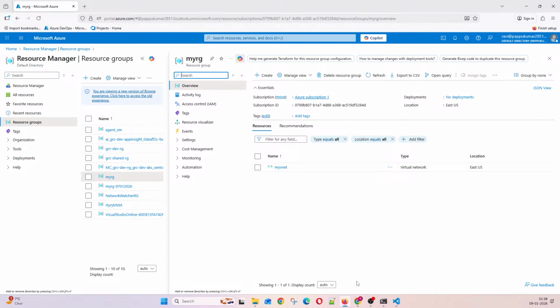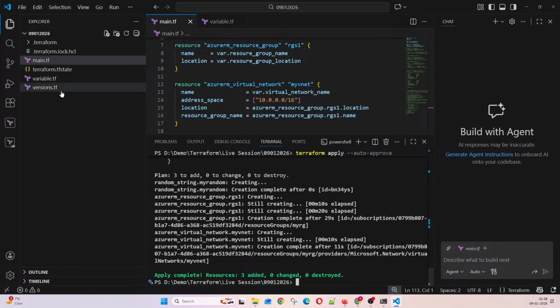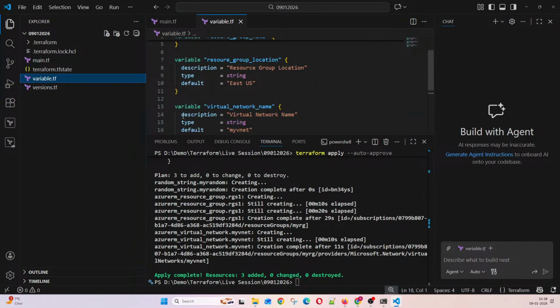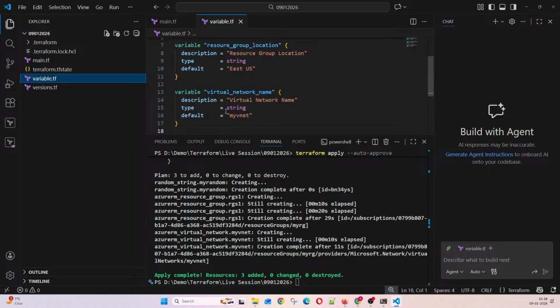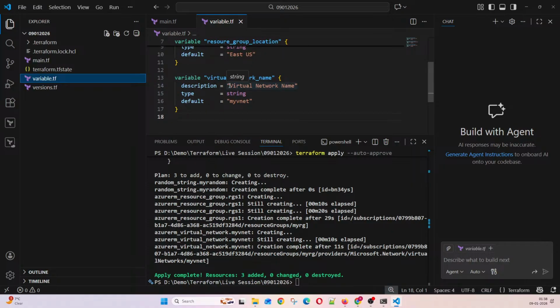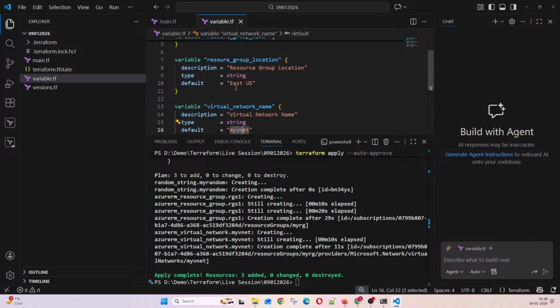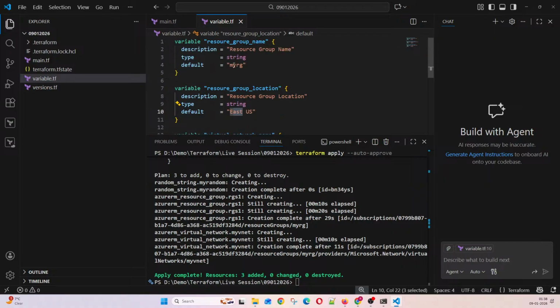Whatever value I had given in variable.tf, it took that value only: my vnet, East US, and my RG.